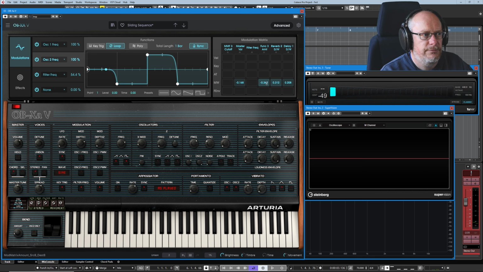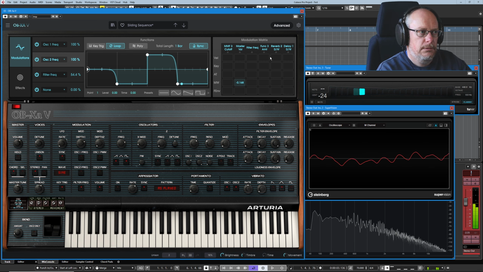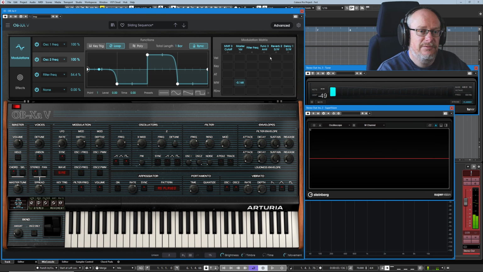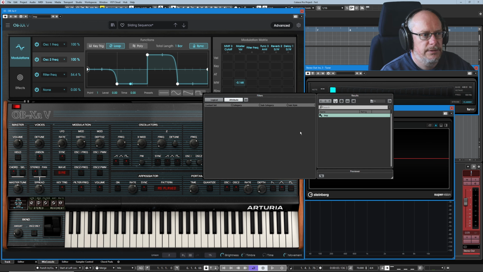And now I can throw everything except the master volume away. I don't think we need a degree to figure out what this is going to do. So all the way down, all the way up, gets quieter. Don't forget, this is a negative modulation, so when the wheel's all the way at the top, it's getting quieter. That's because it's doing so many other things. It's introducing so many additional harmonics to the sound that it would naturally get louder if left to its own devices, so it's just pulled down a little bit. And that's the second one dealt with.